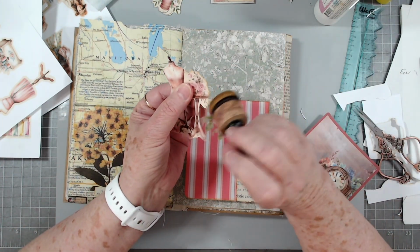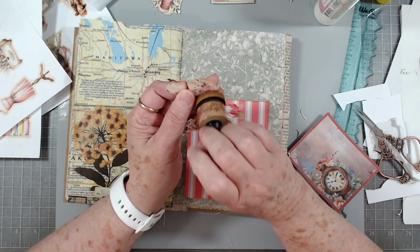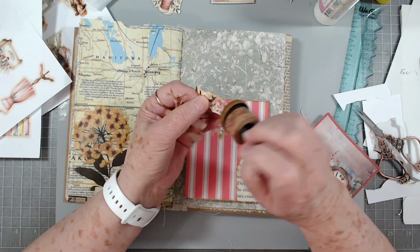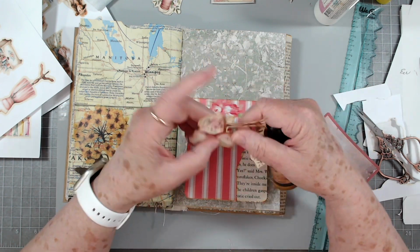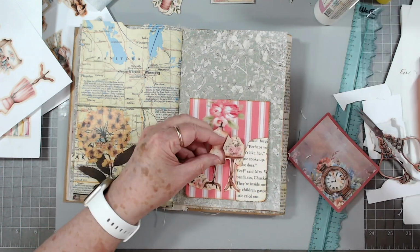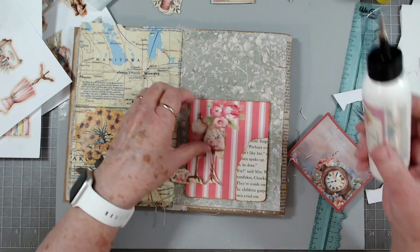All that does is just kind of separates it from the background and covers up any white areas that you might have left, which she put a color around this, so there's really not any white areas. But I like it because it makes everything look more finished, even when you don't cut it out real well like I didn't. So we're going to put that right there.